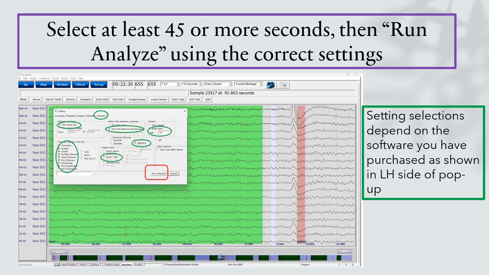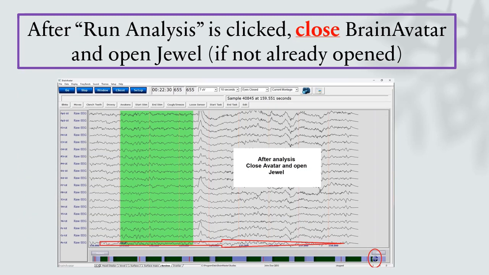But once you have filled out this pop-up form, click Run Analysis. Click Run Analysis and watch what happens. Notice the little button goes from left to right and it analyzes the entire report until the button is all the way at the end. That's why I have this long arrow here.